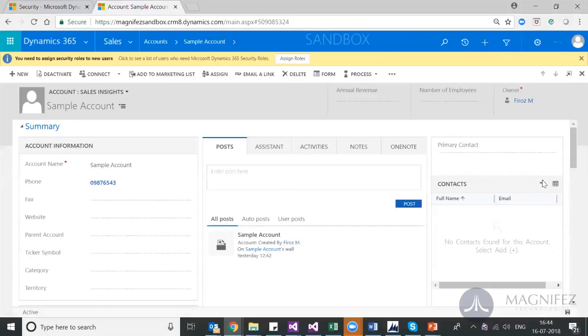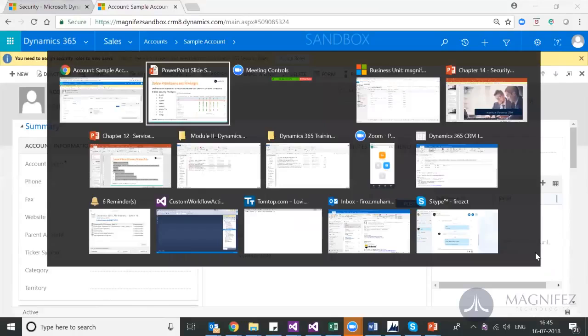Now you can have the plus button over here. Why is it possible? Because on this particular account and contact record, I have the append privilege on account, and I do have the append to privilege on contact. If someone does not give me the append to privilege on contact, then I will not get this button. The system will disable this button. So where do we configure all this? That's what we are going to see.